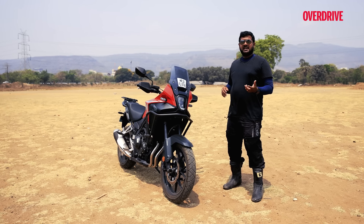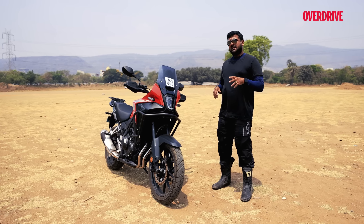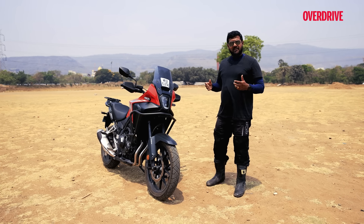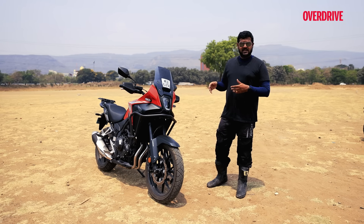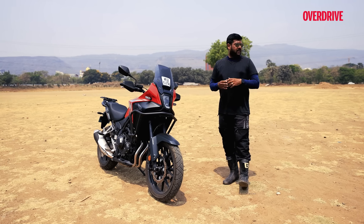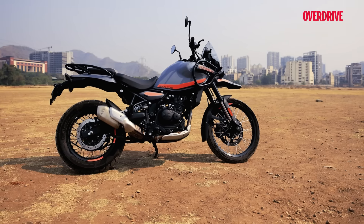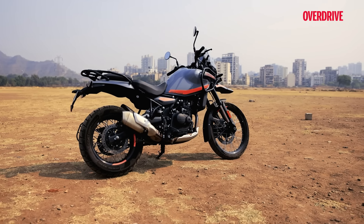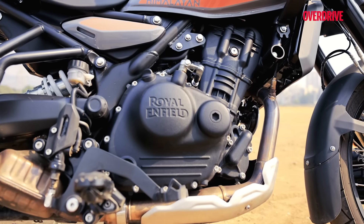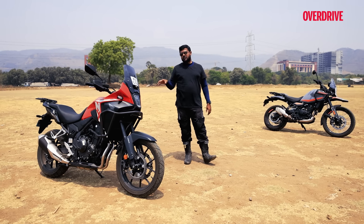Like the earlier CB500X, this NX500 is meant to be your daily commuter motorcycle built for the city and also meant to tackle long highway journeys with ease. But since we live in India and this motorcycle is costly, we want to see how it fares against some thoroughbred Indian-built competition — cue the Royal Enfield Himalayan. This motorcycle is lacking a certain amount of capacity, power, and obviously is down on one combustion chamber, but most importantly, it costs pretty much half the price of the Honda.